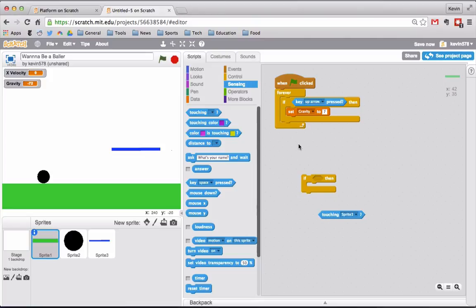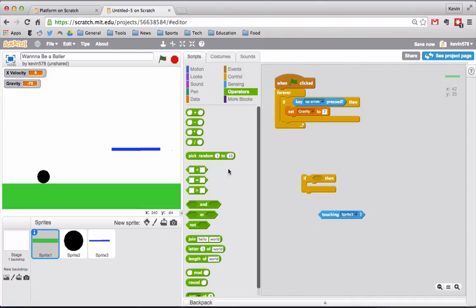out of that. So I don't know if we've talked about these, but we have these and operators and the or operators, where if you put it in here, then that means that both of these conditions need to be met. So it needs to be touching sprite 3, and something else needs to happen too in order for the if-then condition to execute. The or is very similar, just either one of those conditions need to be met. And these are very handy as you start to program more complex programs. So I'm going to put that in there.